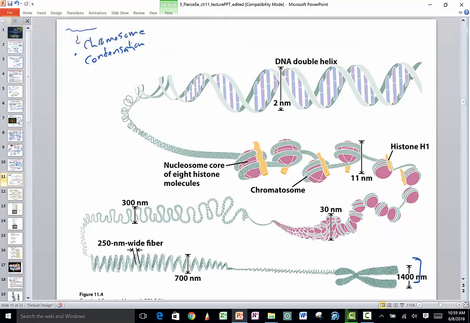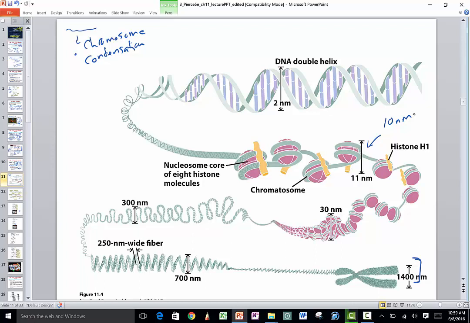But anyway, your DNA is 2 nanometers, and when you scrunch it up, you get to 10 nanometers. Somewhere along the way, that 10 nanometer fiber has been called the 11 nanometer fiber, so somewhere they measured it more accurately. Call it 10 nanometer, 11 nanometer, whatever you want to call it. I'm sure it varies; in some places it's 10 nanometers, and in some places it's 11.